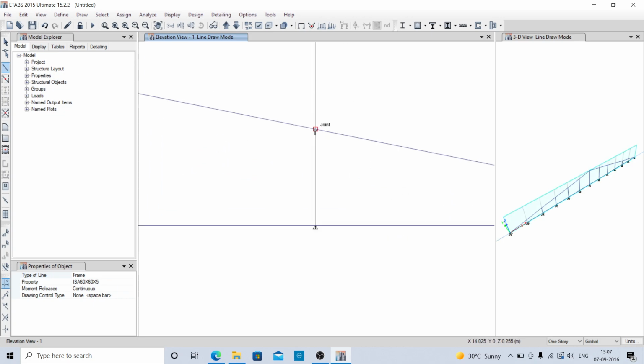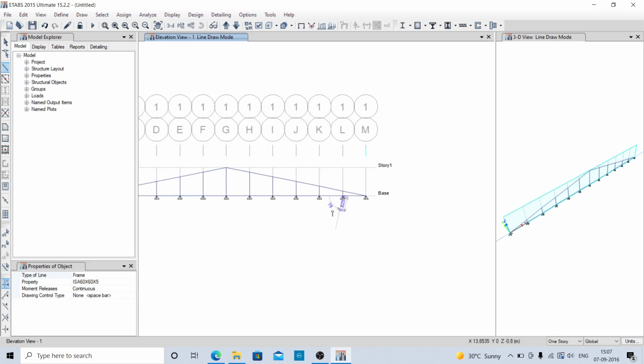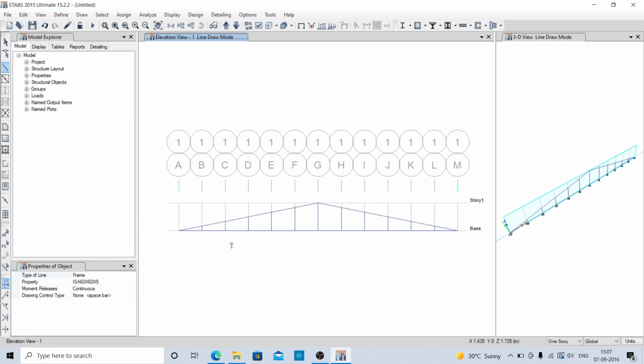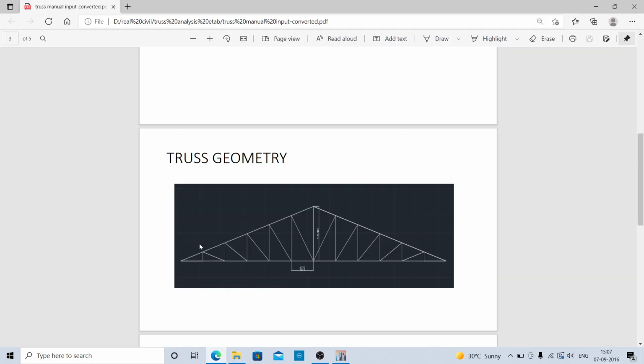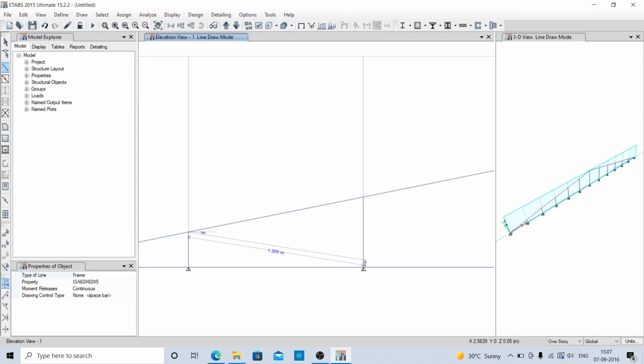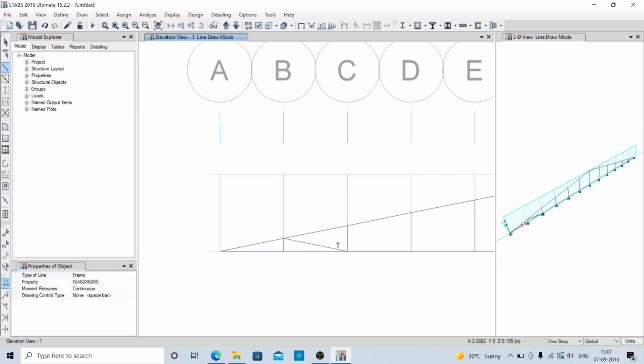Okay, last here, we have done the same project in STAAD Pro also. Okay, now here you can see we are joining this way. So click on this particular joint, select this joint.